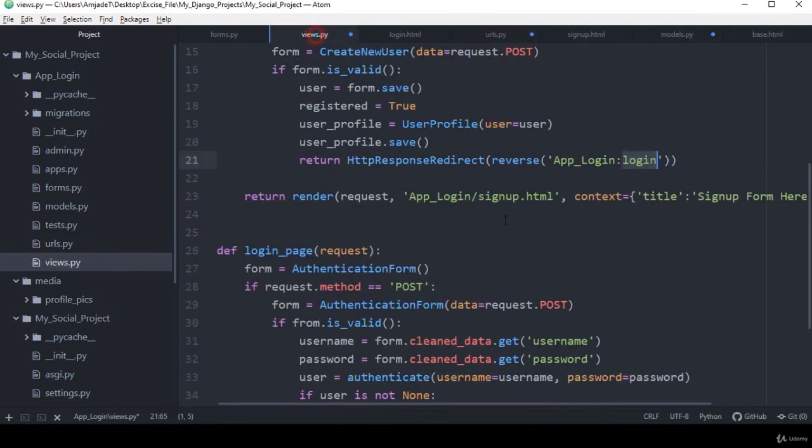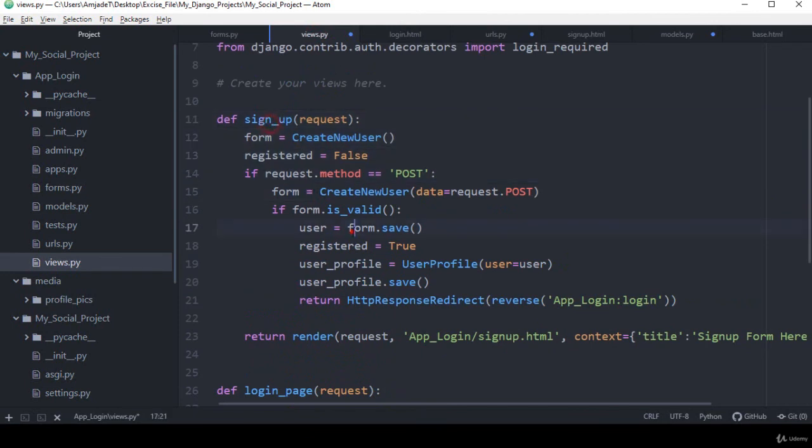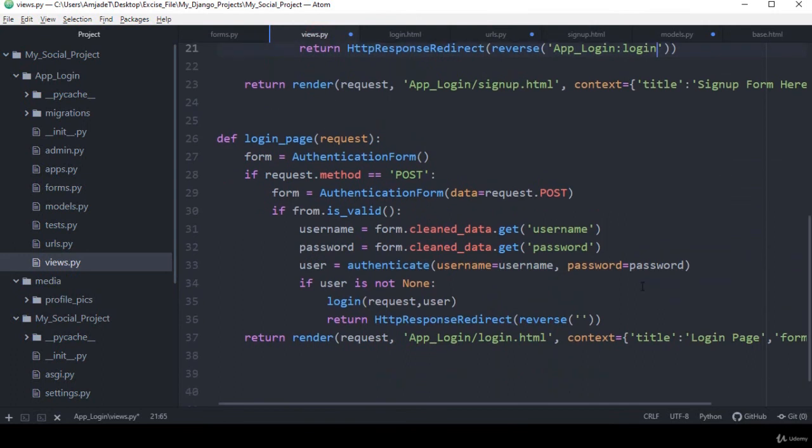So when any user signs up, automatically that user should be created, and after that the user's profile should be created, and then it should be redirected to our logging page. And then I have created another one as logging. In the logging area, it should be checked with our authentication form. The authentication form will be loaded, and in the authentication form I have already used authenticate.